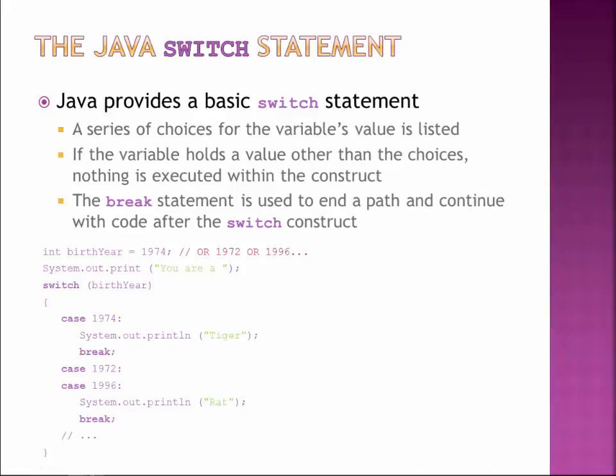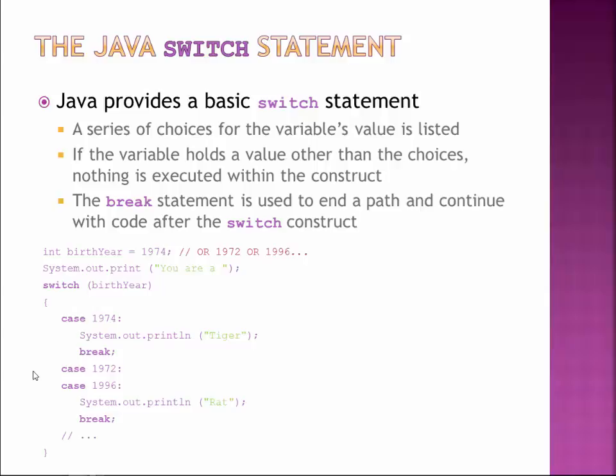So the basic switch statement goes on a single variable instead of a single Boolean, a single variable. So for instance, birth year. And then that switch statement right here, you can see, takes that birth year inside parentheses, switch on the birth year, and then has the curly brackets again. Curly brackets are really important in these logical structures. And inside of there, there's a bunch of places I can jump to as signified by the case statement. When I see the word case, right after that comes a clearly defined constant value.